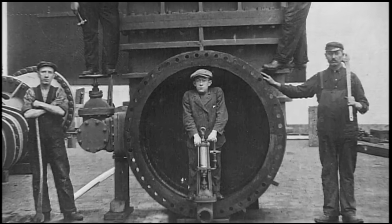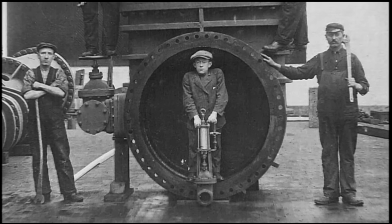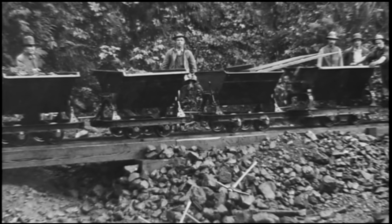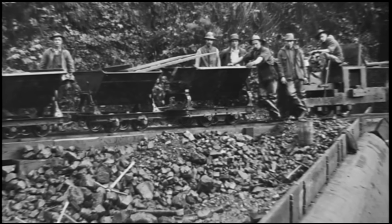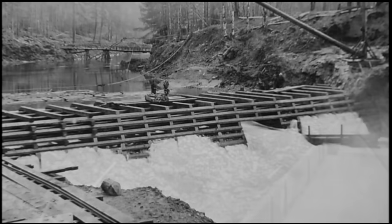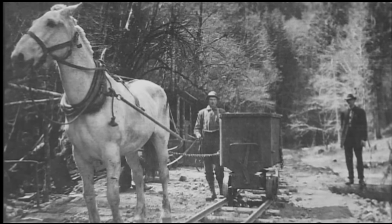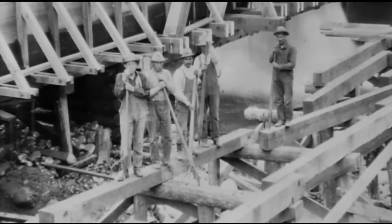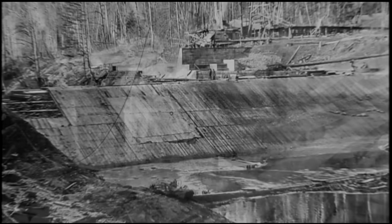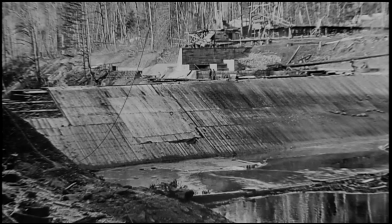Workers began construction on Marmot in the summer of 1912. Wilderness was their hardware store, stocked with stones and timbers. So much of this stuff was done by hand, and horsepower. Very little mechanical stuff except some steam equipment. They finished 7 months later in February of 1913. It's a legacy project to us. It was one of our first hydro projects.